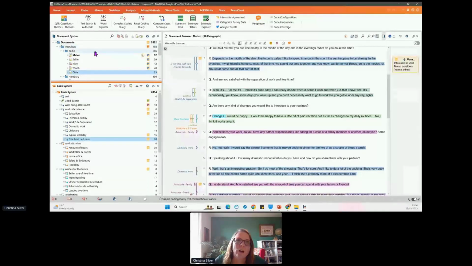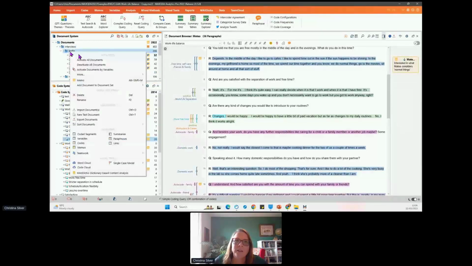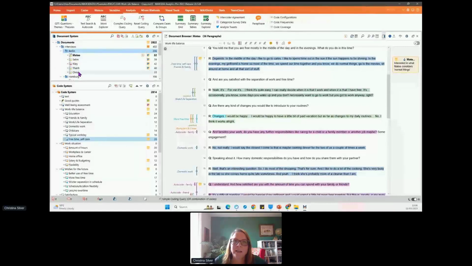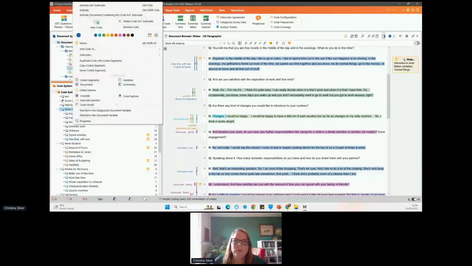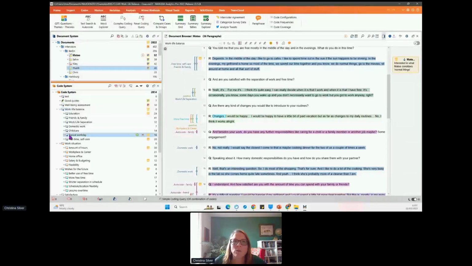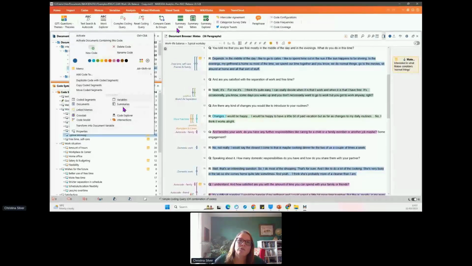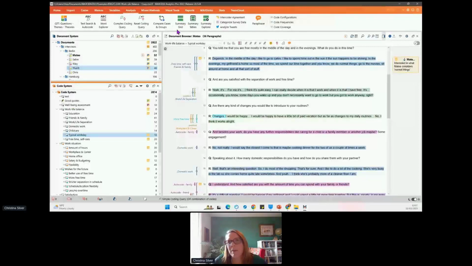And the overviews are accessible by right-clicking at various positions or levels within the document system. So here I'm right-clicking on a document group, but I can also access the overviews by right-clicking on a document itself, or indeed also by right-clicking in different levels within the code system. So we'll have a look at that later on. So although the three main features or functions for summaries are accessible through the analysis main menu up here, and I'll show you them one at a time, it's also important to realize that you can access those overviews within the document and code system. Okay, so let's have a look at the summary grids.